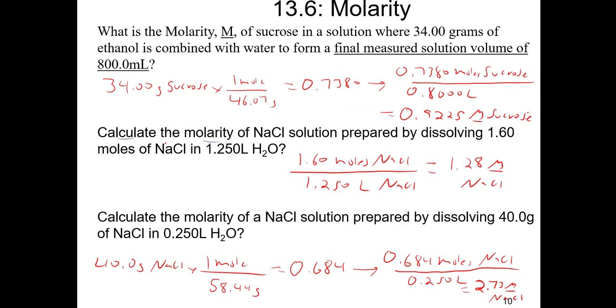The next one is another molarity problem. It's worded a little bit differently, calculate the molarity, but you automatically have to know, oh yes, I have to use the molarity formula to figure this out. So it's moles over liters. There's the moles, there's the liters, here's the final answer, rounded to 3 sig figs.